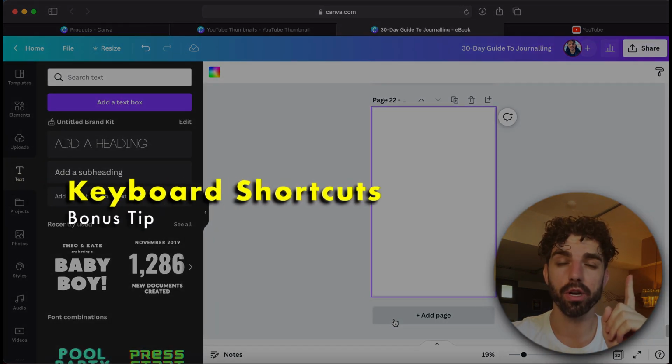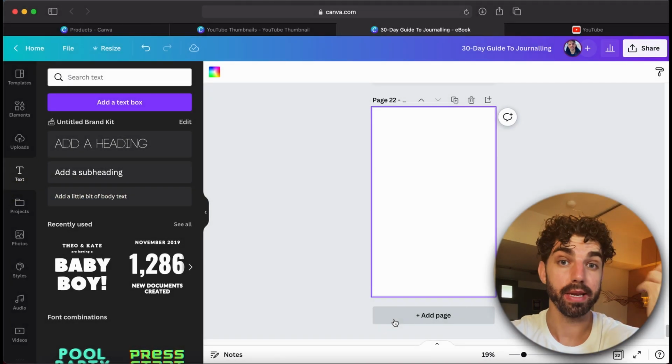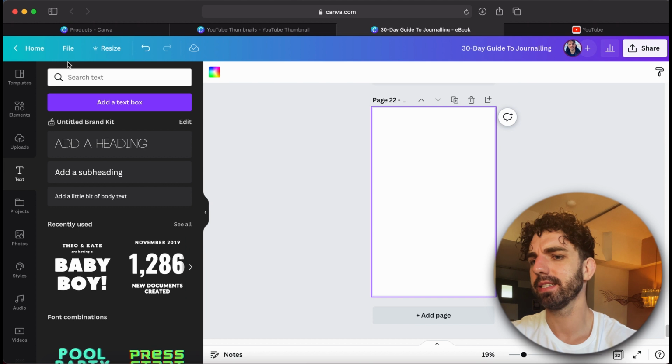As a bonus, I want to show you a really helpful shortcut that I use quite often as well. This just came to me now, so let me show you one really helpful additional shortcut that I use all the time.